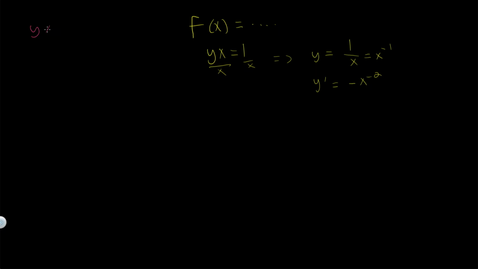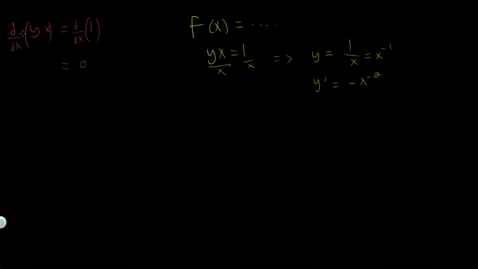So we have yx again is equal to 1. What we're going to do this time is we're actually just going to take the derivative with respect to x of both sides. So d/dx of the left, and then d/dx of the right. Okay, so the right is easy, so derivative of a constant is just 0, so that's good. So we get 0 here.